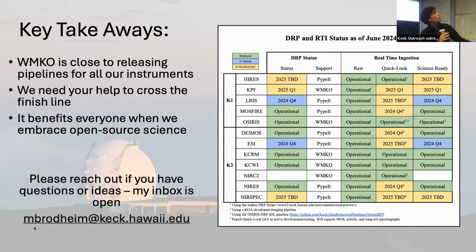We do have, I didn't write this up here, rough plans to try and back reduce all data that's been observed or collected at Keck in the archive. That's a much bigger project. Trying to figure out how to reduce 30 years of high-res data is not a trivial project. And it benefits everybody when we embrace these open source science initiatives. It helps your science, it helps archive users, it helps your proposals, it helps the Keck community as a whole.